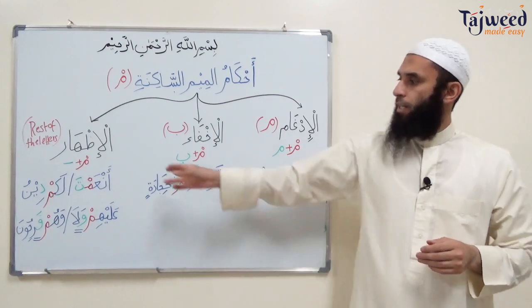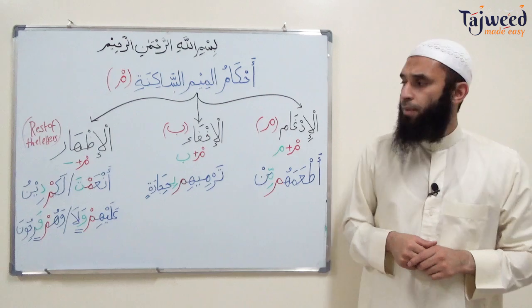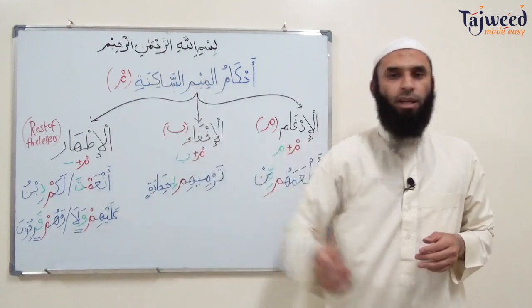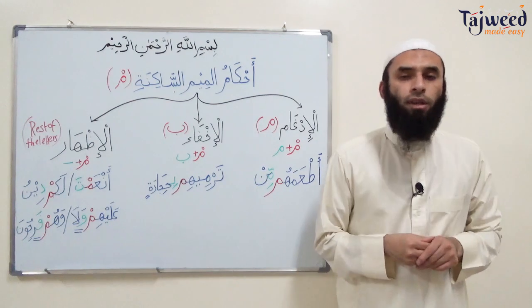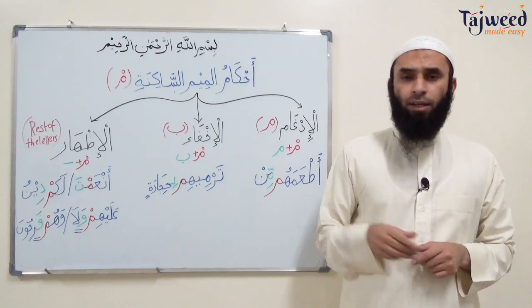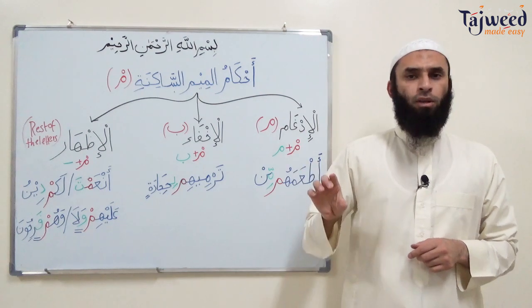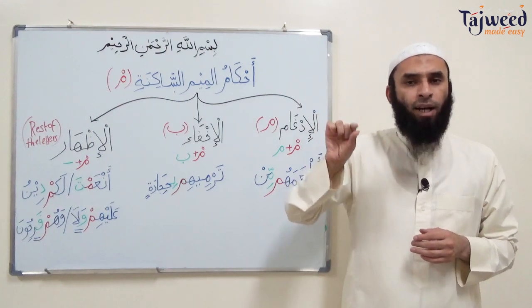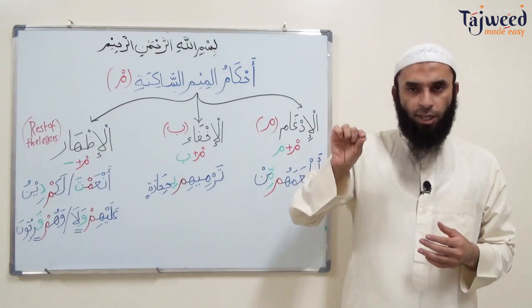Now the third case is Al-Izhar. With Meem Saakinah, this just means when Meem Saakinah meets all the other letters, Sheen, Saad, Ha, and so on. What do we do? We do an Izhar, which means to make it clear. Touch the Meem, then let go. Just like the Noon Saakinah, as in Surat Al-Fatiha, an'amta, same thing. We just touch and let go.